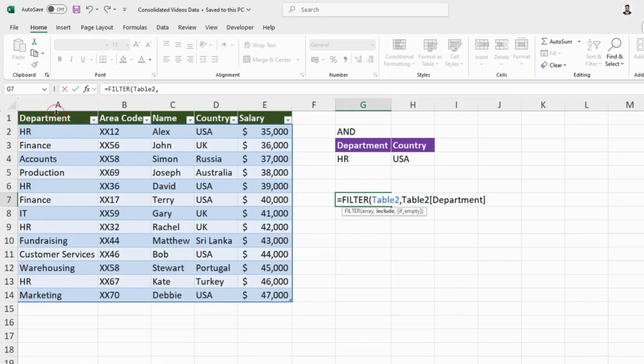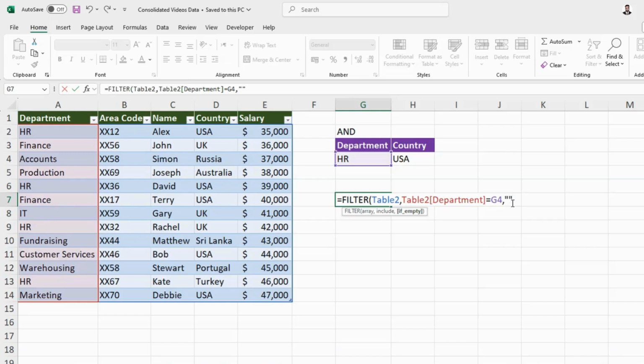So I will just select this column and make it equal to this cell, because this is the cell where I will type the department name, and I want the formula to filter the data from this data set. And again, comma. If I just have one criteria, I can finish off my formula by writing empty quotation marks for if empty, meaning what if the formula doesn't find any criteria?